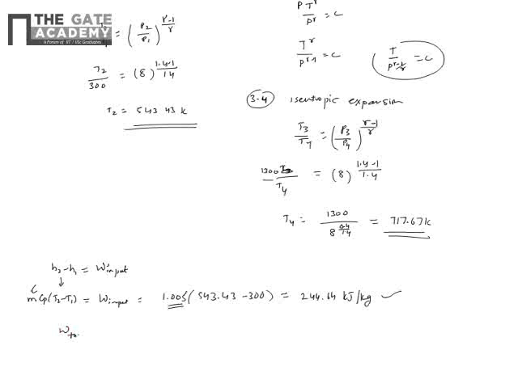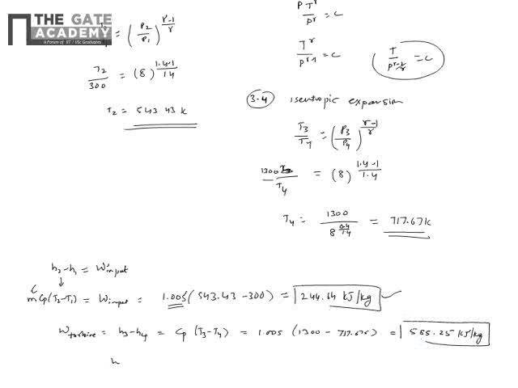Now the work given out by the turbine is nothing but the difference in enthalpies, the enthalpy decrease, so H3 minus H4. The velocities at the inlet and outlet are very small, so they are neglected. That's why we don't have the velocity terms. So Cp times (T3 minus T4), Cp is 1.005, T3 is 1300. This is a standard problem on the Brayton cycle. This value comes out to be 585.25 kilojoules per kg.